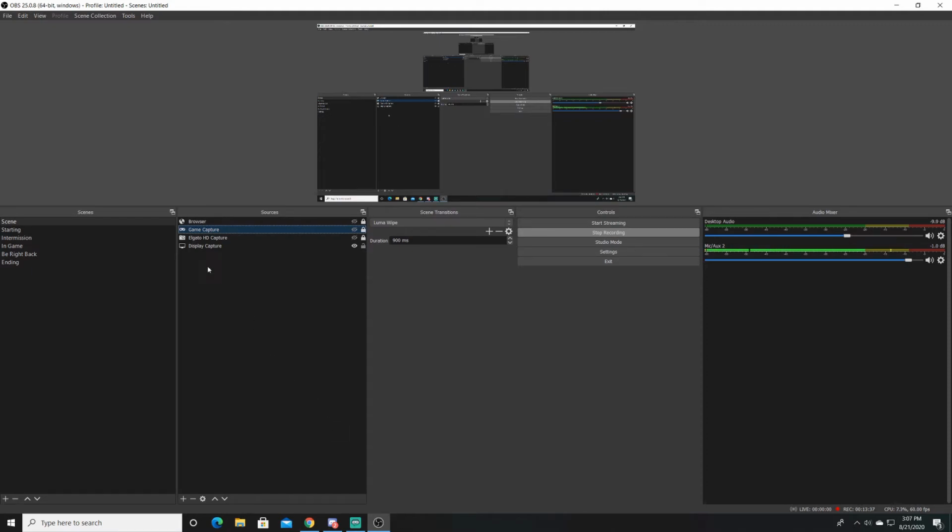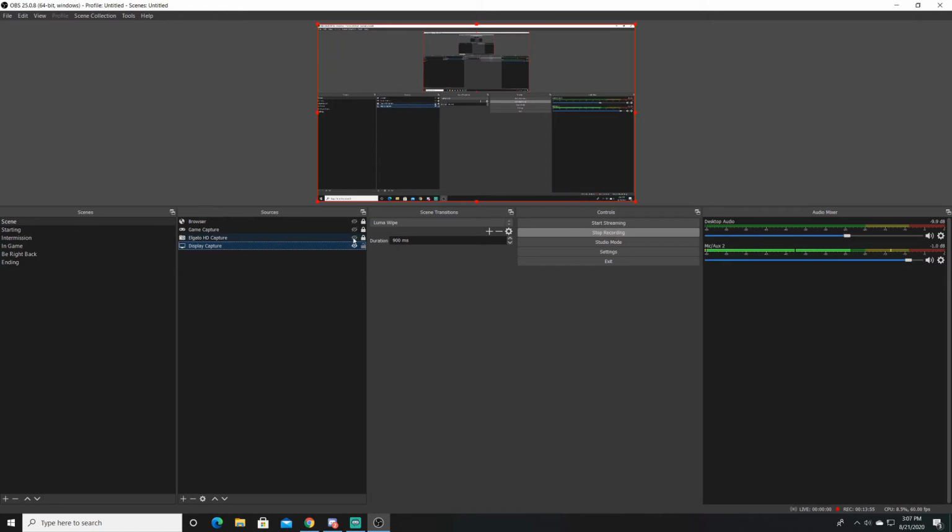anything you want. And if it doesn't show up there, I recommend using display capture, which is actually what I'm using now to stream my display. And literally all it does is stream whatever display you pick. So if you have two monitors, just make sure you pick whichever one you're trying to put the game up onto. And another thing is Elgato HD capture.